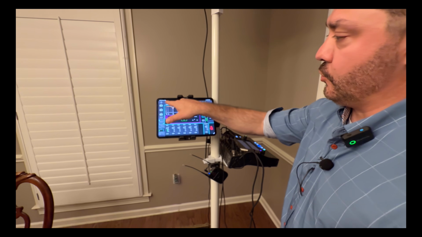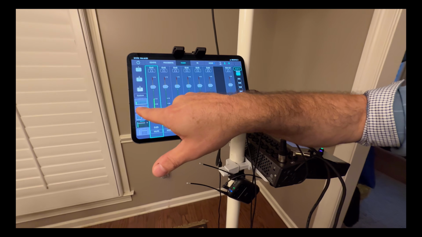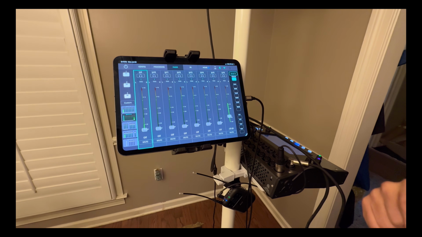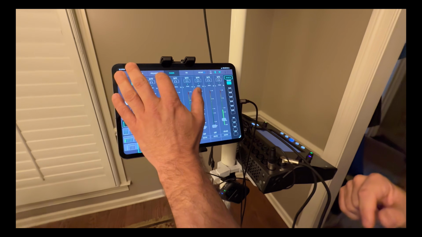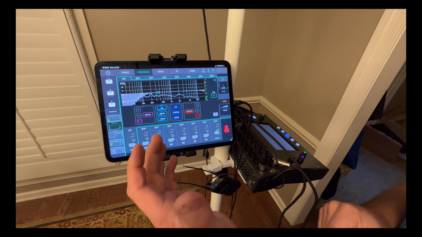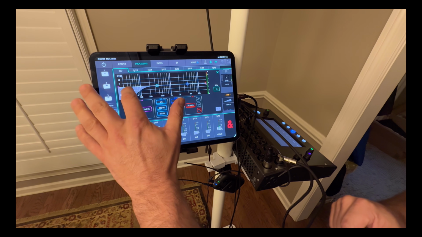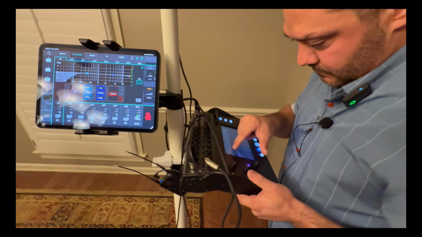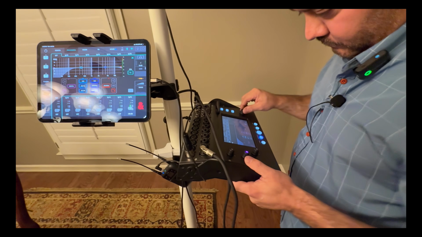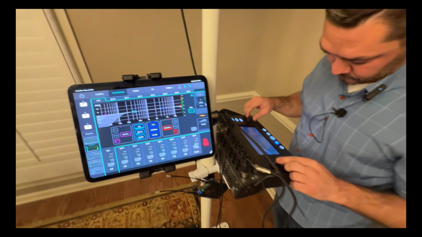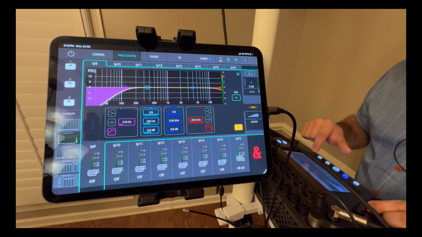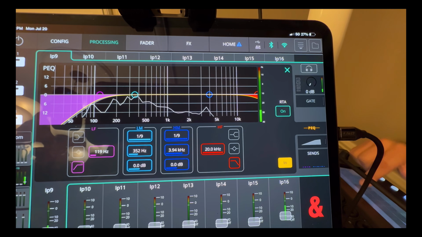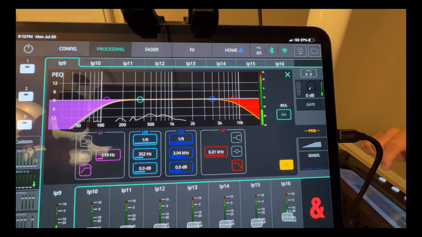Now, if you're somebody who wants to keep the feedback assistant on a dedicated channel, let's say that input 9 is going to be your dedicated channel for this. What you can do is come into your processing page, and then you can actually EQ it. And so like a high pass, I would do about 120 hertz high pass, and then on the low pass, I'd probably do 8,000 hertz-ish.